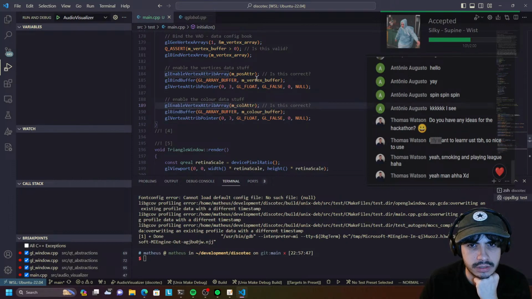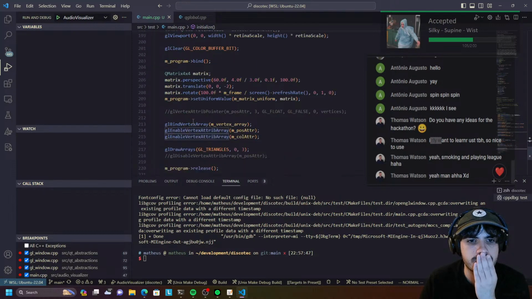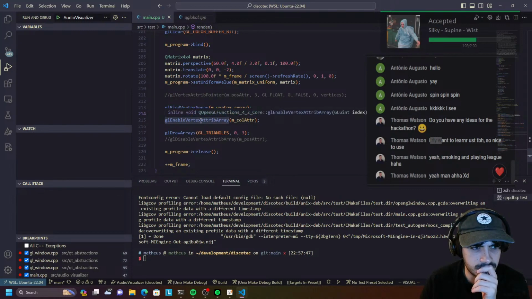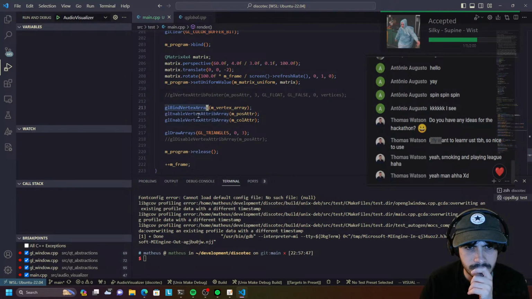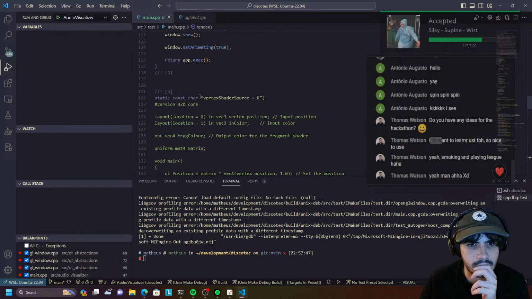Vertex, okay. Vertex buffer. Draw arrays.